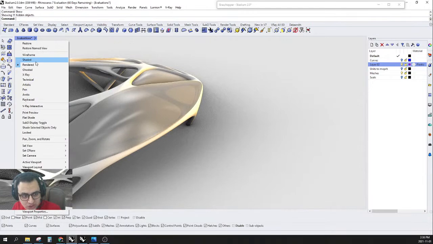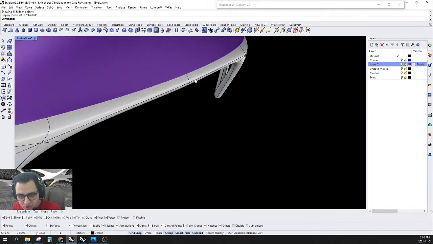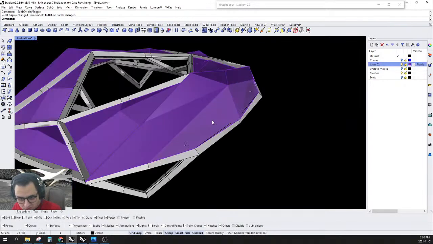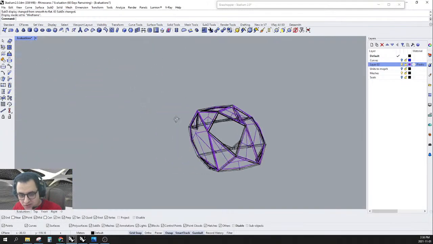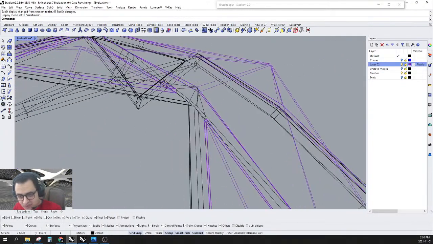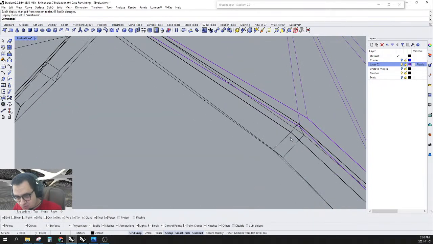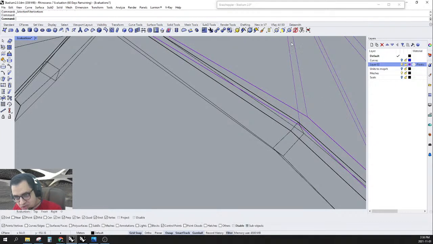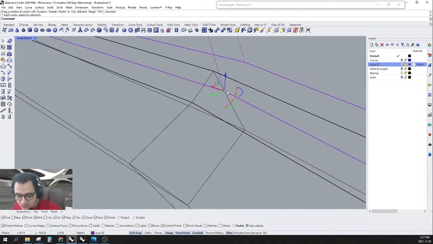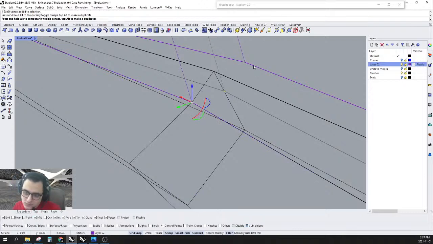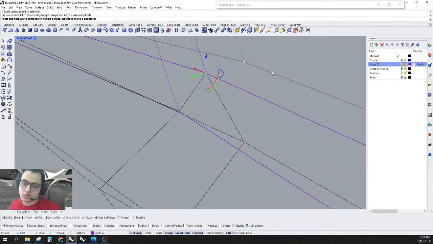I had a problem. Let's go to the shaded mode. I had a problem, which is these are not perfect. When I reviewed the session after, so I need to fix this. So I will go simply to wireframe because it will be easier, and select these vertex in purple and move them to the creased in here. So I will simply select these vertex and zoom selected because it will be easier to move around them, and simply select this vertex and move it from here to here, and select this one and move it from here to here, and this should be perfect.